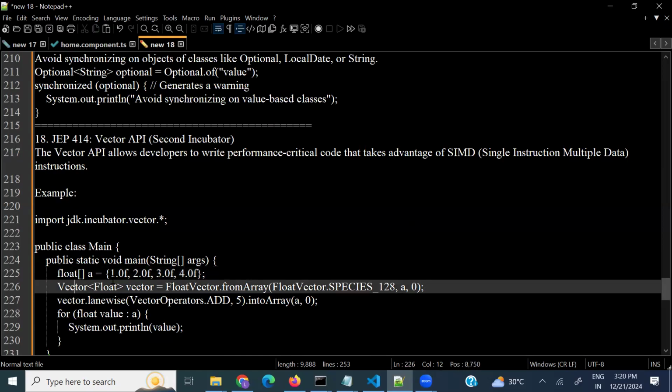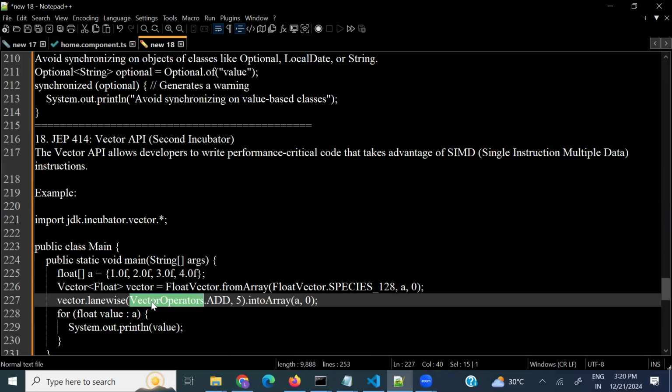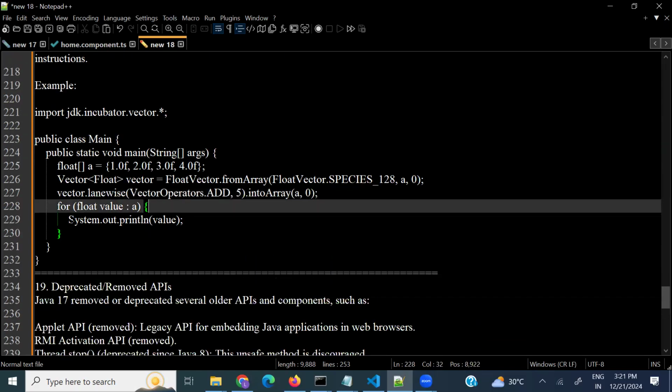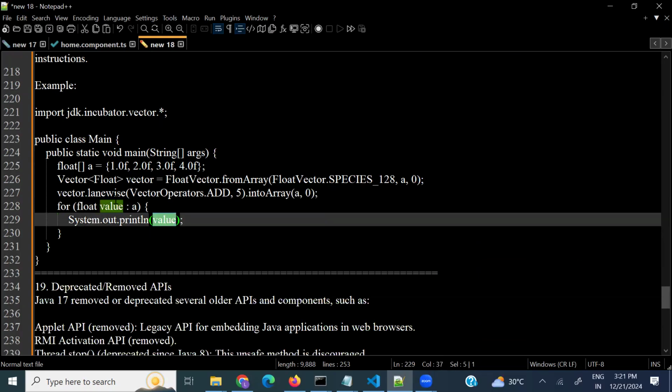FloatVector.fromArray, FloatVector.SPECIES_128, a, 0. Here 128 is specified with a and 0, and then the vector operator add is applied. Then an enhanced for loop over the float values prints each value, isn't it?